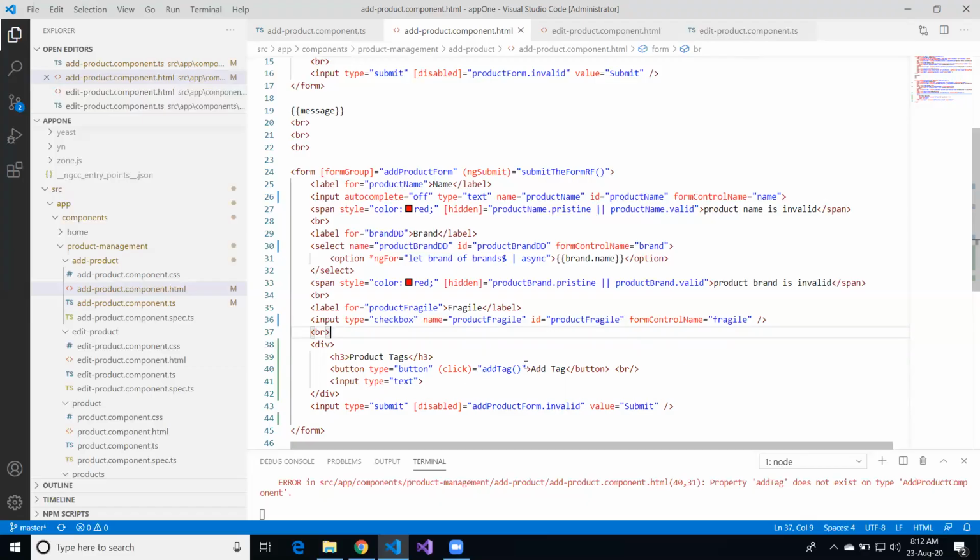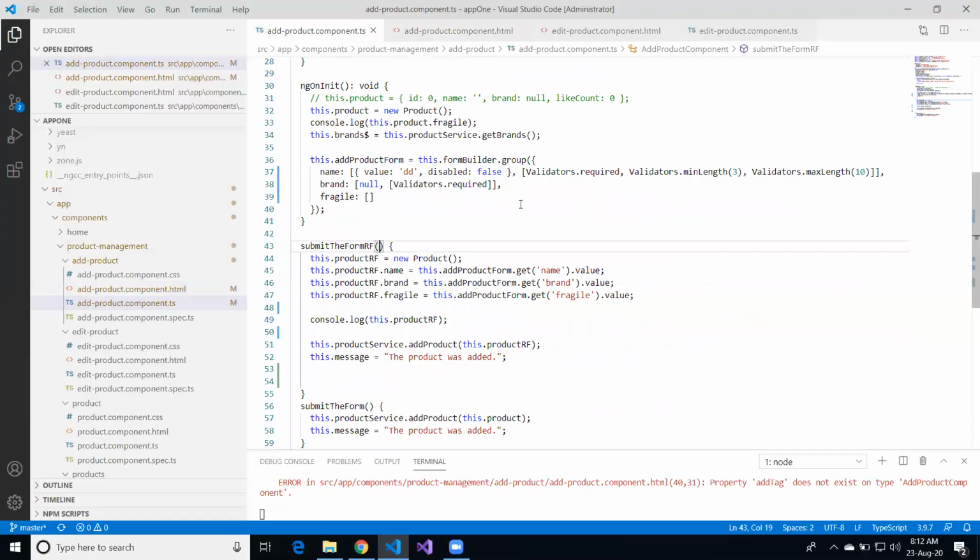So what we need is an add tag button, and the way to do it is from the concept that we have already seen. It's not so easy. So we'll go over a different concept, new for us, called form array, and how to build that array and initialize that array. It's pretty similar to what we have done earlier.